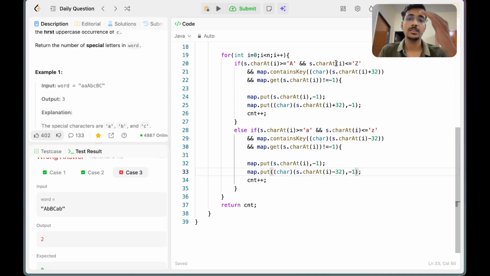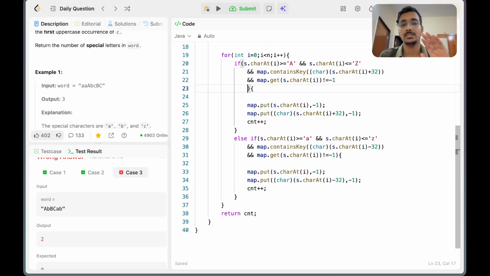Minus 1 is saying that we have not considered this value. Minus 1 is saying that we have already considered this value, so do not consider it again.